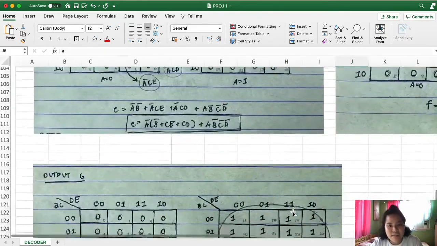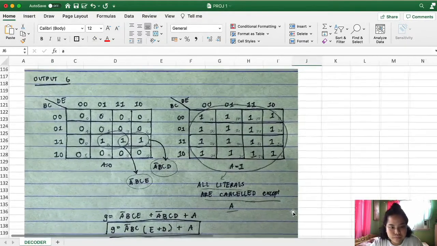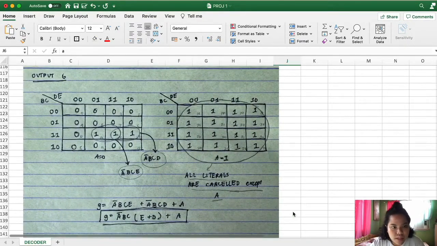And finally, for segment G, our very last group, I will just zoom out for a bit. Okay, so for our left side matrix, we have 2 groups in total. The first being this one over here. Since this group only occupies a single row, it will have B and C in its minterm. But since the unchanged bit of B and C are both 1, B and C stay the same, they won't be inverted. Then for its column, the unchanged literal is E, but its unchanged bit is 1, therefore E also stays the same. So for this one, it will be A not, because A is effectively not cancelled out. And then this will be A not AND B AND C AND D.